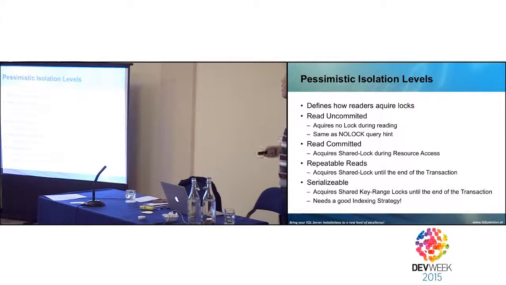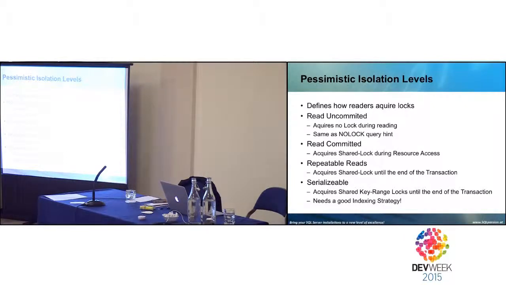Means with read committed, you have no so-called read stability. Imagine you are reading these records multiple times in your transaction. Because you are releasing your shared lock immediately, someone else can change that record during your transaction. Means when you later on read the same record again, you can get different information. You have no read stability.